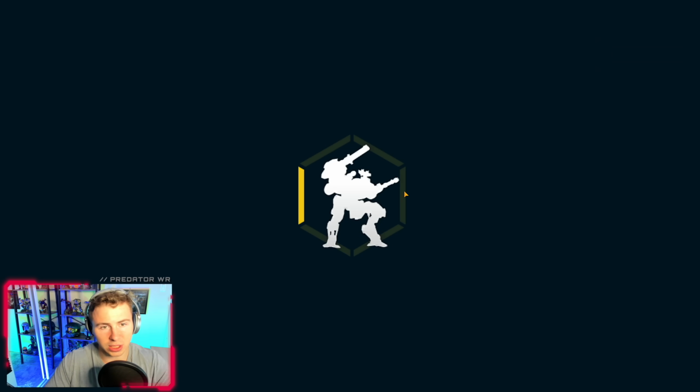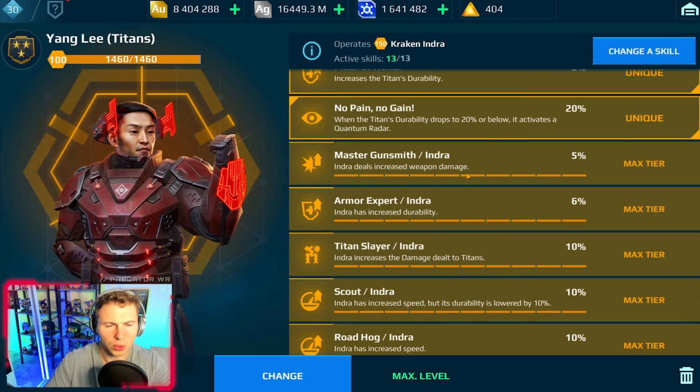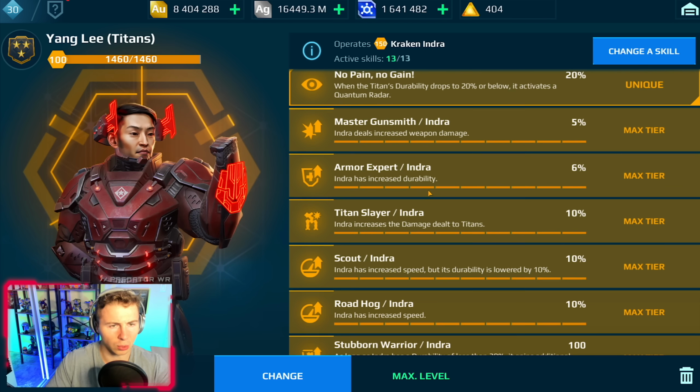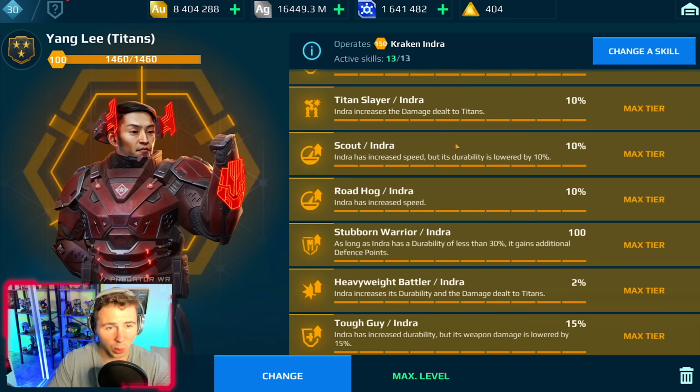And then we have the stellar Evora, and then all the pilot skills to make it even more durable. We have a few speed skills like Roadhog, Scout, but a lot of durability. I think our HP is going to be around 1.3, 1.4 million.